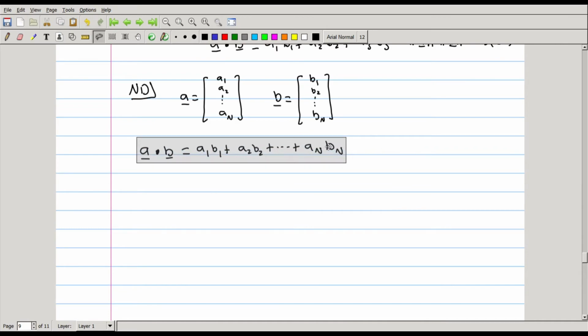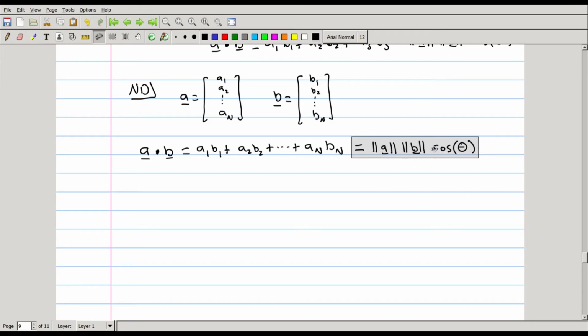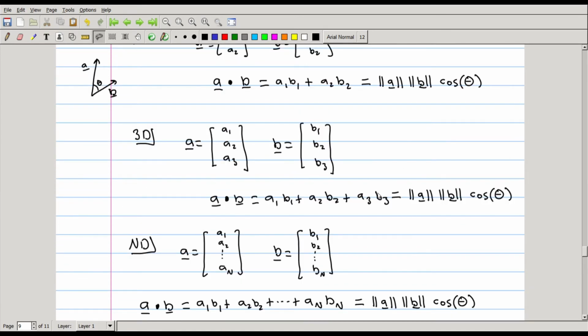So it's definitely possible to visualize in 3D. It's not so easy to visualize in n-dimensional space, but this will always hold, which is very neat. And it's going to be super important when we start talking about the directional derivative. The equation on the left here is sometimes called the geometric version of the dot product. This is sometimes the fundamental way that we're going to actually have to go through and evaluate the directional derivative for higher dimensional functions.